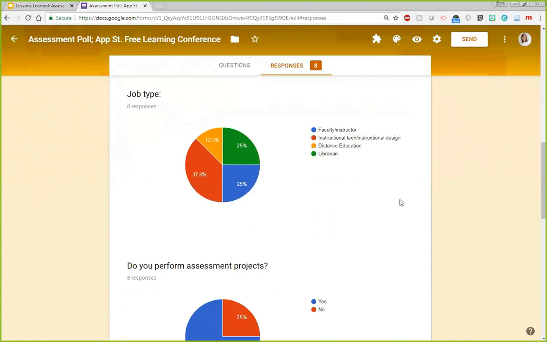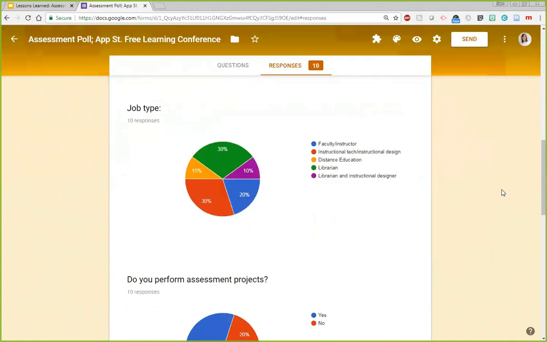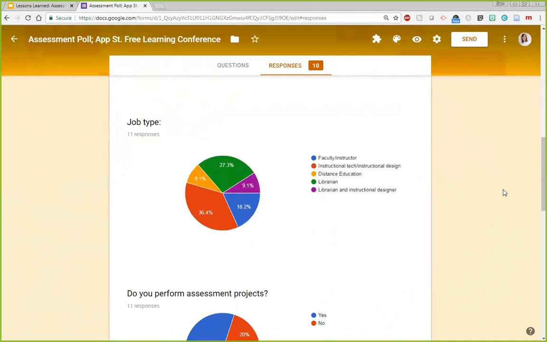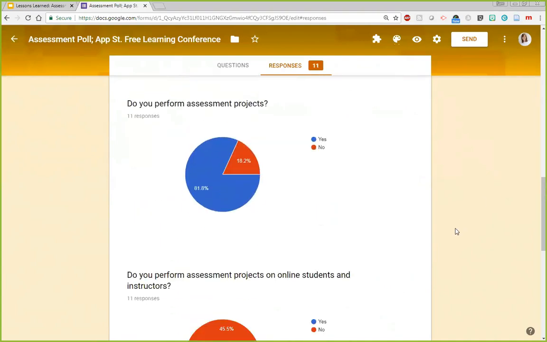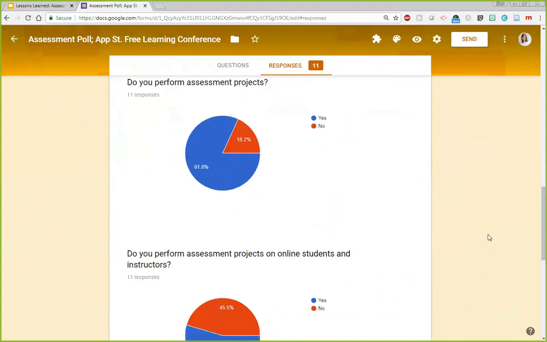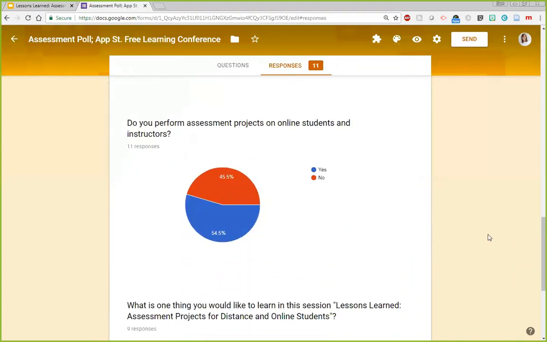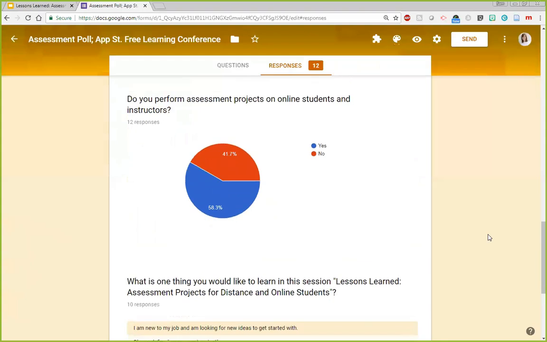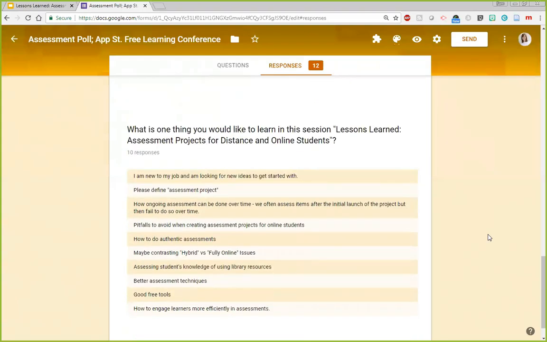Good. So we have a good mix so far of instructional design, faculty, distance education, librarians, both. A lot of you have done assessment projects, and a lot of you do them with online instructors. So great. At the end, we can all share what we're doing and learn from each other. So some of you are new to it and want to learn more about it.